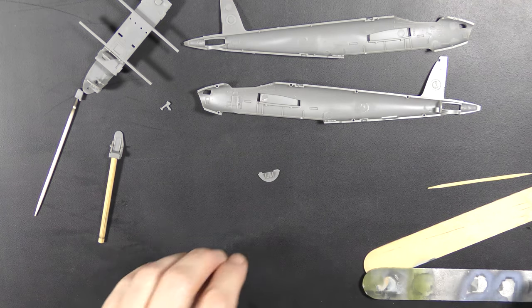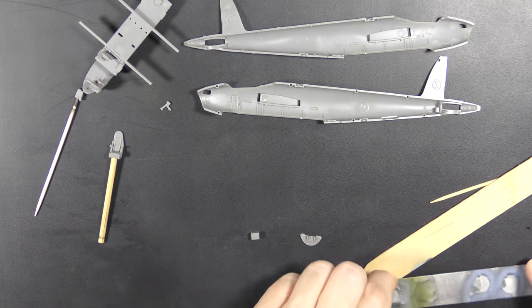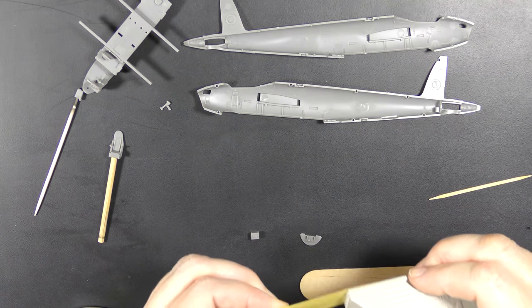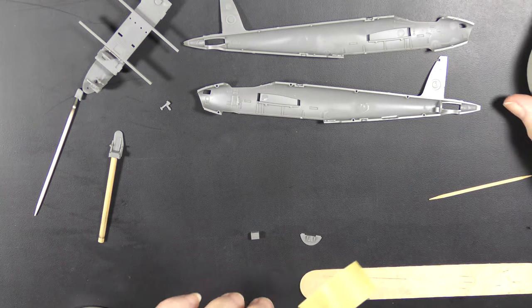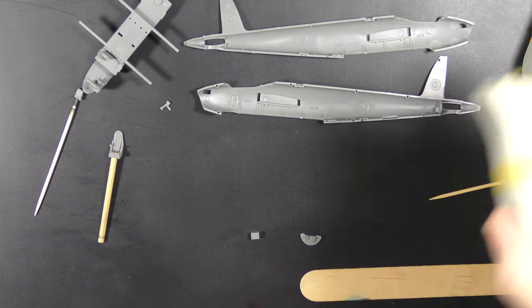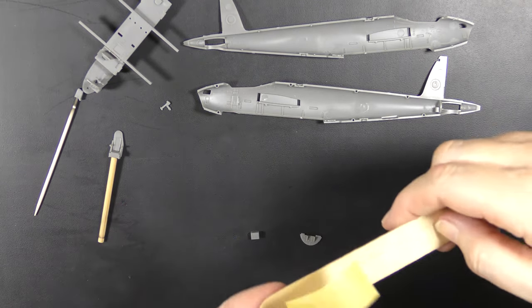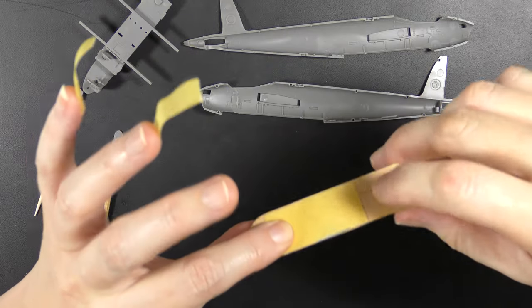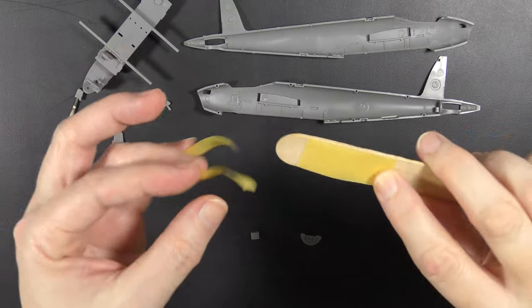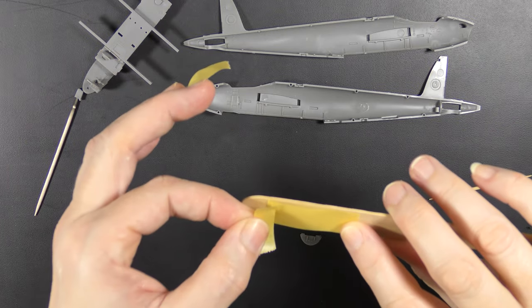This one doesn't need painting on the bottom, so these parts I'll mount to the spatula to show you how. So you need some tape. You can use Blu Tack, of course, but I most often use tape. Take off a section of tape and grab a couple more. Use all your fingers so you've got everything ready. And then you need to put the tape onto the spatula the wrong way up, so sticky side up, then hold it down with the other pieces of tape, like so.